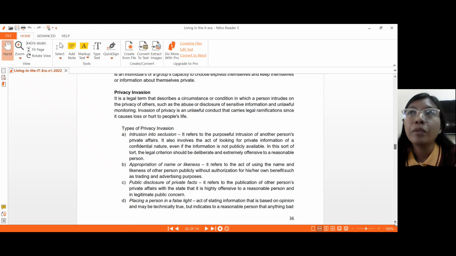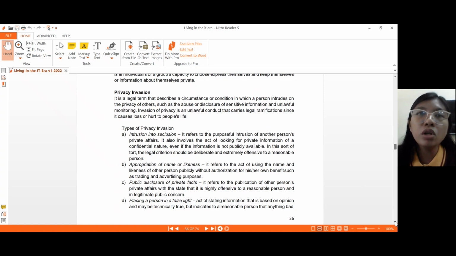Okay, for example, the setting is in a hospital and the patient is diagnosed with cancer and you're a nurse in that particular hospital, but you are not the assigned nurse for the said patient. But because you know the patient and you are very curious, and now for whatever reason that you have, you look into the results of his or her diagnosis, that is wrong.